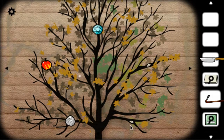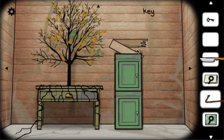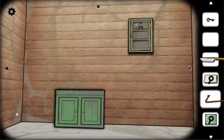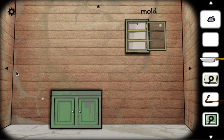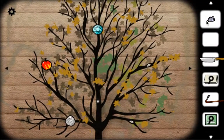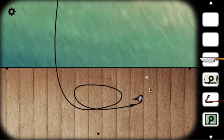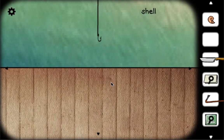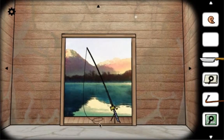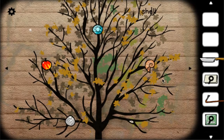Hold on, go there. Do you see that? Nice. Yeah. Oh, fine. Mold. What if we put that on the fishing line? Does it go on the tree? Nope. So it goes on the fishing line. And seashell, yes. Okay. So we can put the seashell on the tree. The right place, yep.